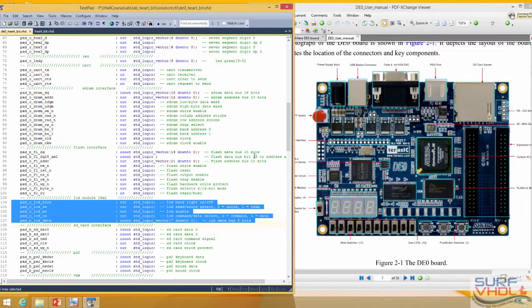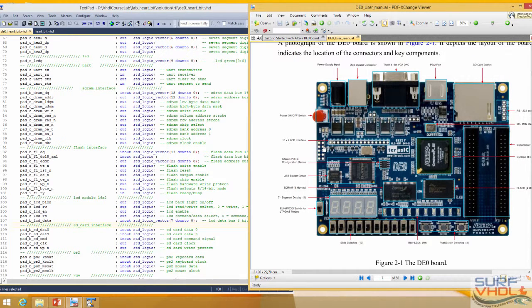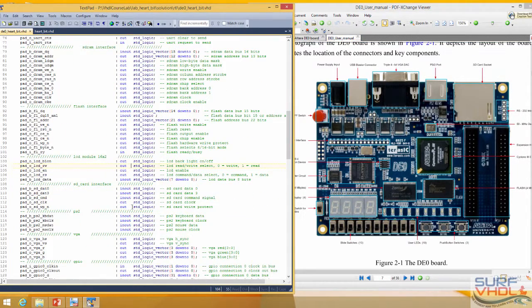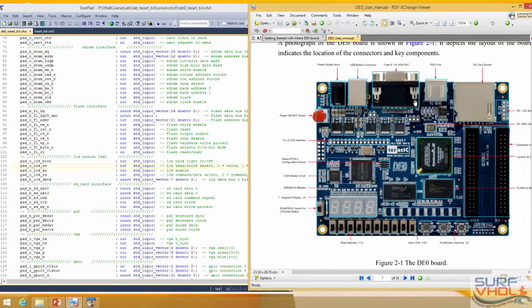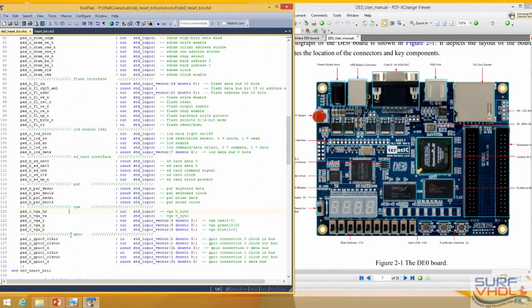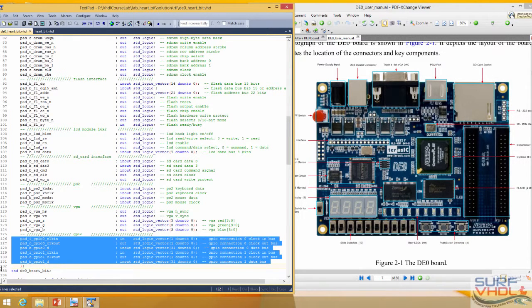The LCD is not mounted in this board, the SD card interface, this one, the PS2 interface, this one, the VGA interface, and the GPIO interface, 1 and 2.